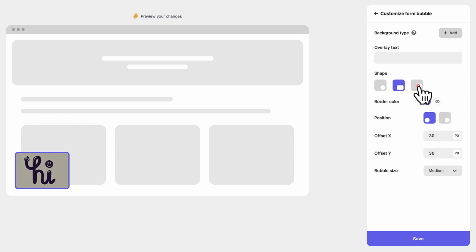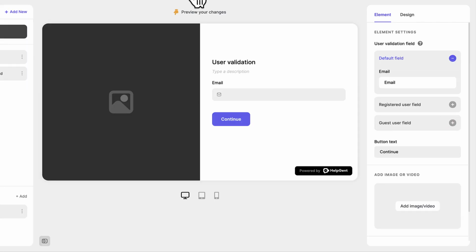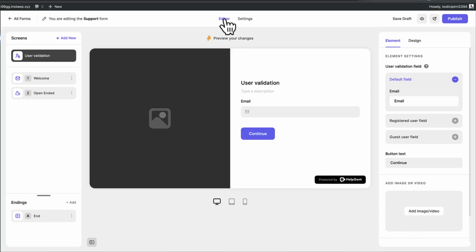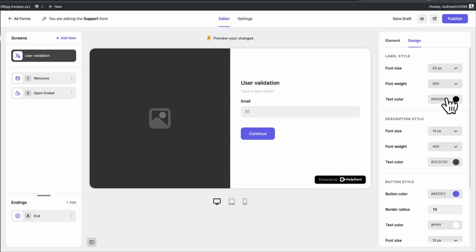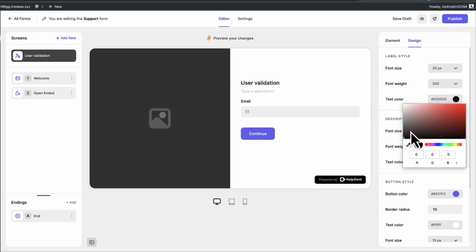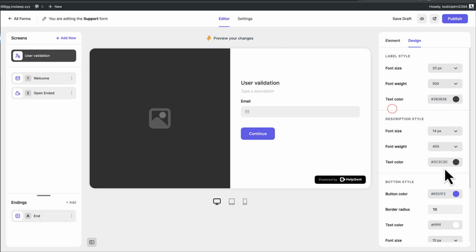You can also choose different types of shapes and the positioning as well. Sometimes you're stuck with some colors that don't match your branding. So let's see how easy it is to customize this. So if we come over here now to the design tab, look at that. We have all these colors. I can go in here, change my text color to maybe a lighter gray. I can go in and change all these button colors. So let's say I don't want to use that one, and I have a separate color from my branding palette. I can just use that, and I can just continue on until I add everything that I need to add on here. So that's pretty straightforward, and I really like how easy that is.